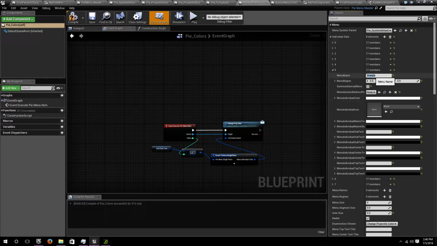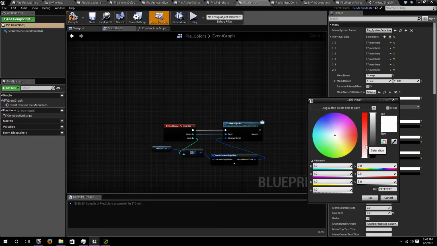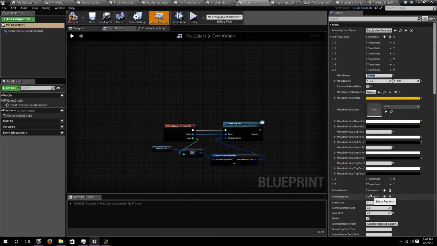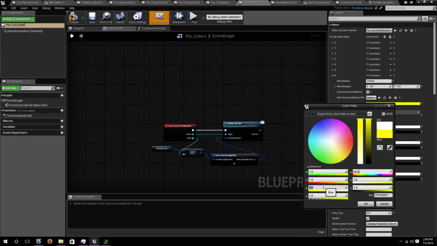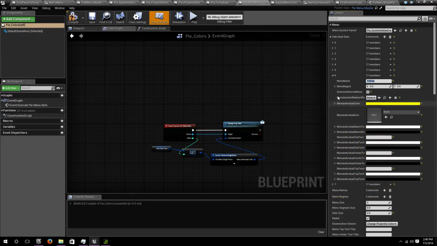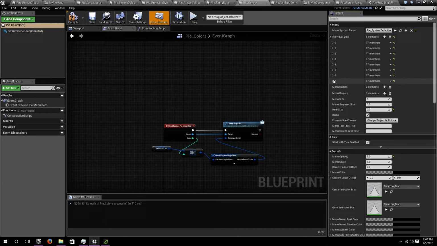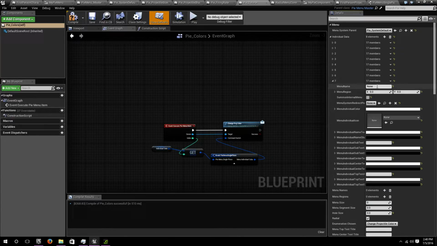Orange. More quickly, it should be 0.5 and 0. Yellow. The elements. I'll call this one aqua.